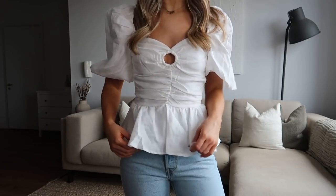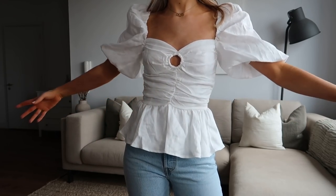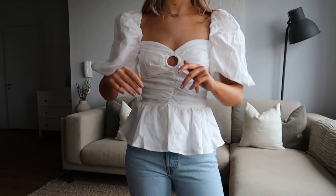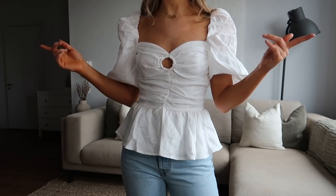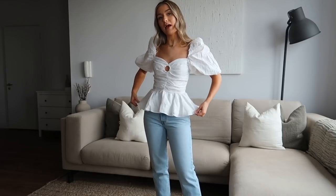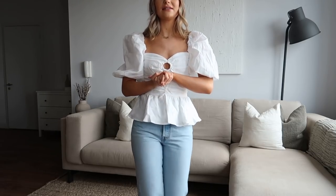The top is also a new purchase from an Australian brand called Dish — one of my favourite brands of all time. I love everything they bring out — so many linen pieces, all neutral, which is just my aesthetic. I got this top in the sale for around 20 dollars, which is crazy — it's 100% linen and gorgeous quality. I love this little peplum detail, and it pairs perfectly with the jeans. I also have my little Dior slingbacks to finish off the look.